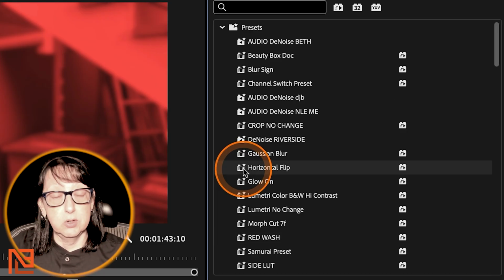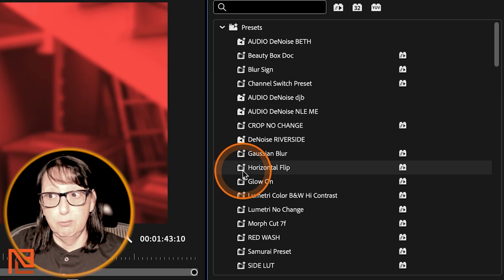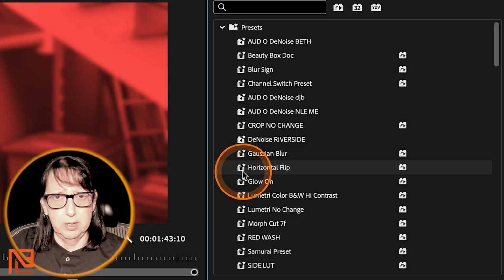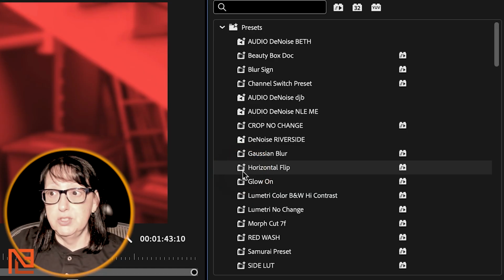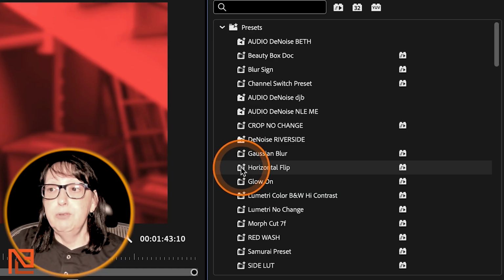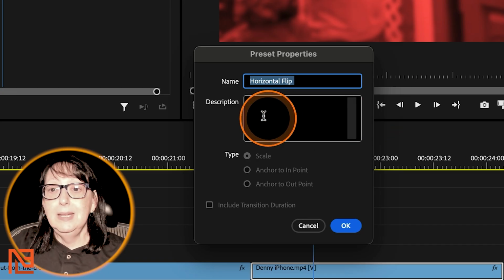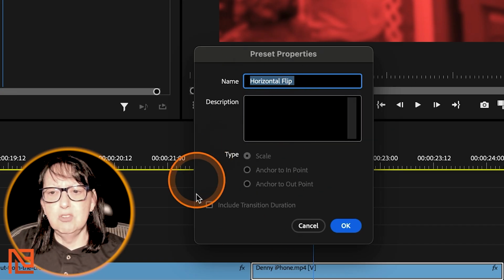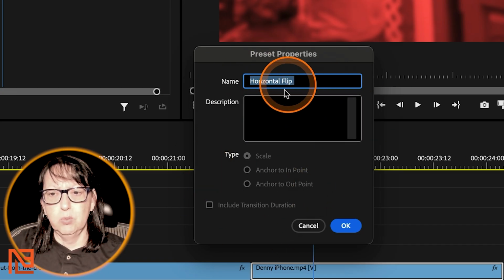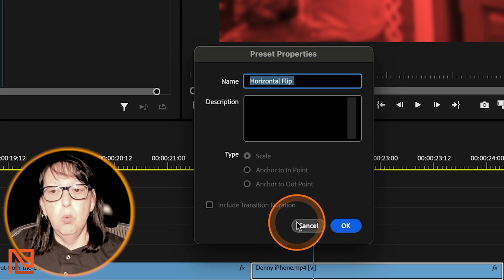There's a regular horizontal flip already there. Yes, this is the same one. I created a preset for it, so I didn't have to go searching for it every time, and I could just go to my presets. So if I double click horizontal flip, now it thinks I want to change something about the preset, rename it or whatever. So it won't just add it.